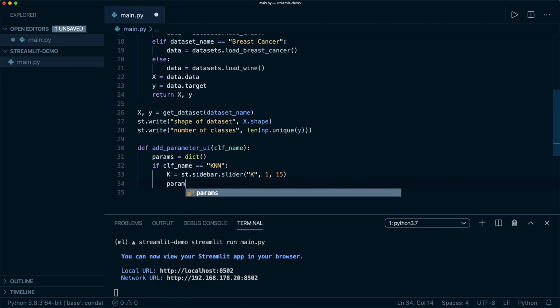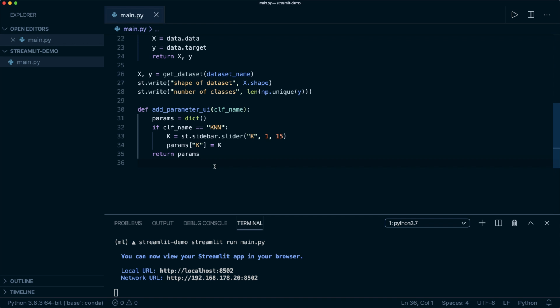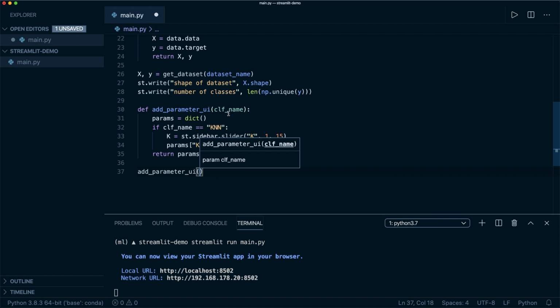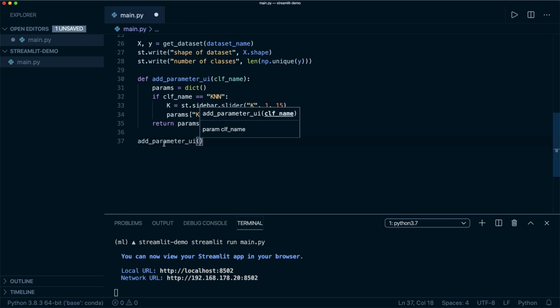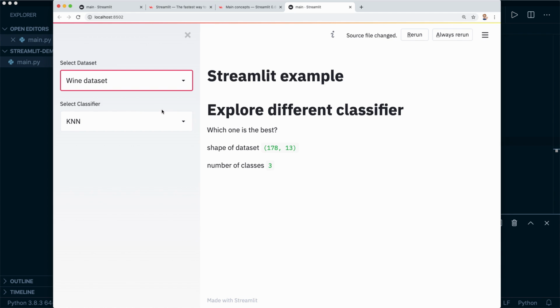So we say params, and then as a key, we say the key is k, and then we put in the k. So let's return the params down here, and then let's also call this parameter UI with the classifier name, so that we got up here. So classifier name.